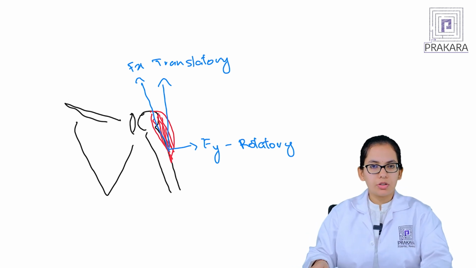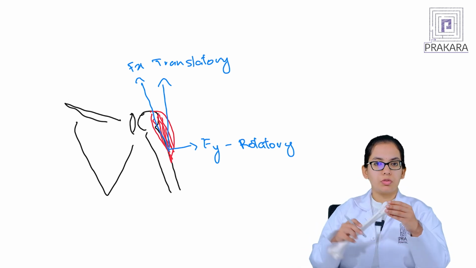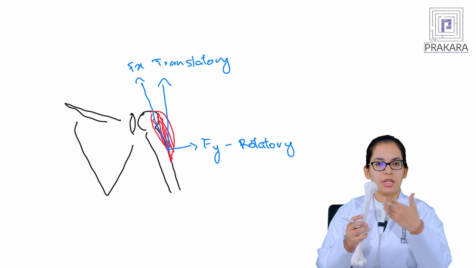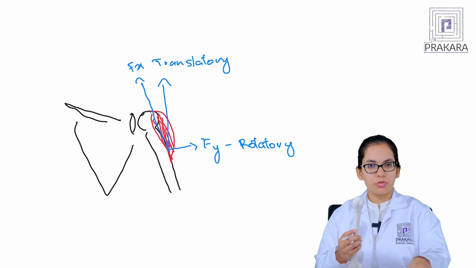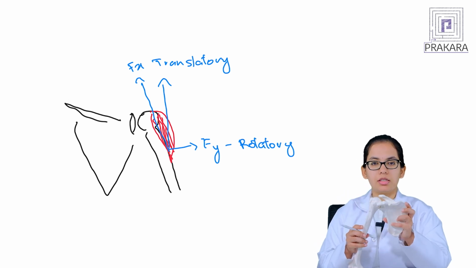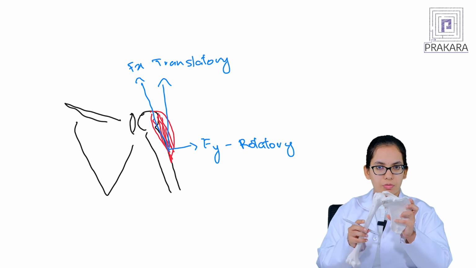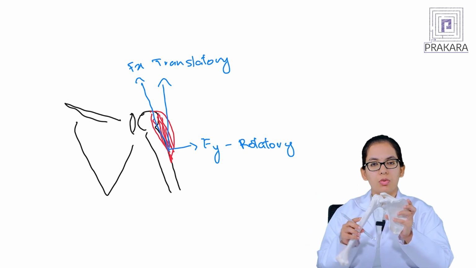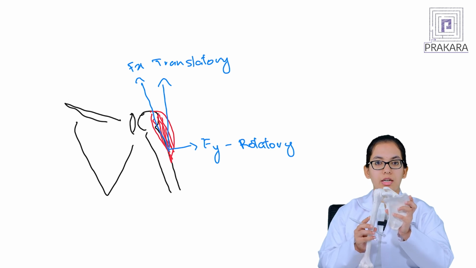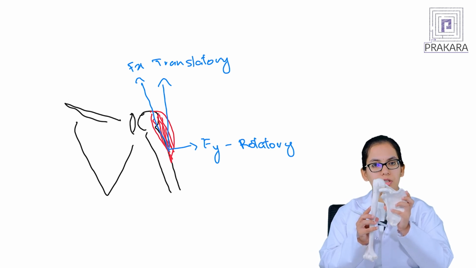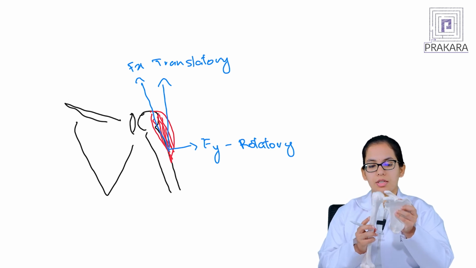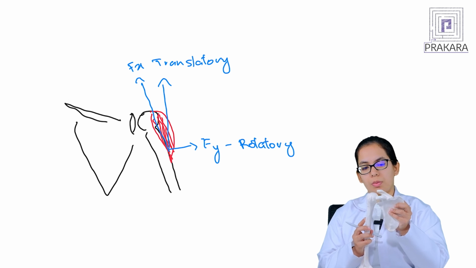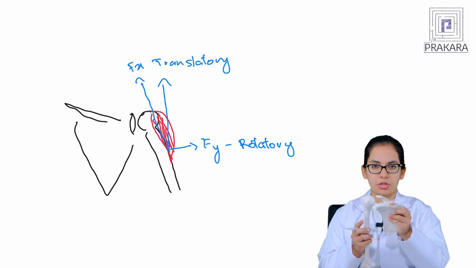So you might have learnt in your anatomy that deltoid is a prime mover for abduction and it causes flexion and extension. But according to these forces, what is actually happening here is more than causing rotation. You can see how small that line is. It's not able to cause a lot of rotation. So more than actually causing the rotation, deltoid is causing a very large upward translation force. As you can see, if it's unopposed, this upward translation force will go into the coracoacromial arch, causing an impingement.